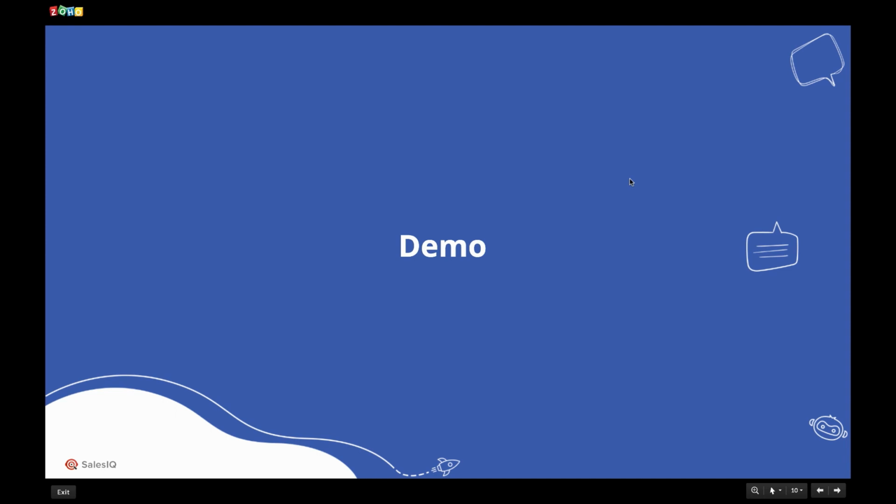So now I'm going to show you two very powerful demos of Zobots that have been deployed on two different websites. One of these Zobots has been built using the SalesIQ Scripts platform that is structured on Deluge. It has been structured from scratch, and the other one is an NLP bot, or a conversational bot as we call it, that was created using the Zia Skills platform. So let's look at these two.